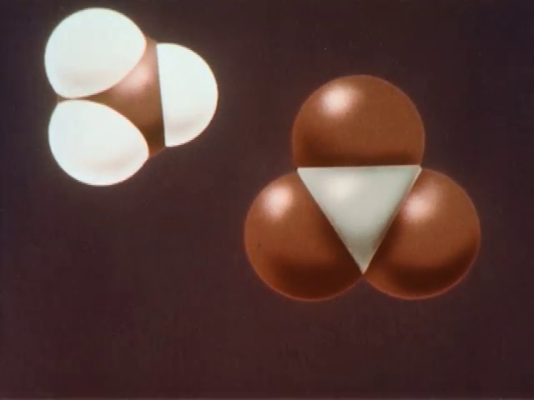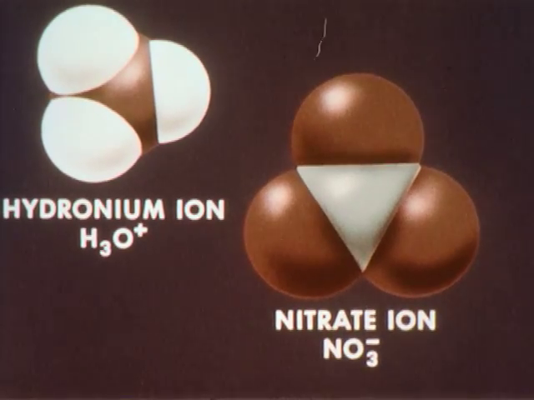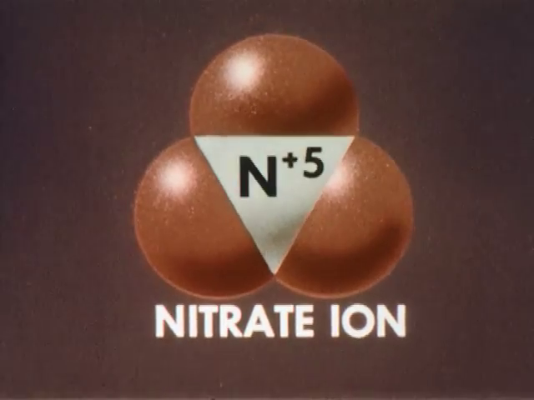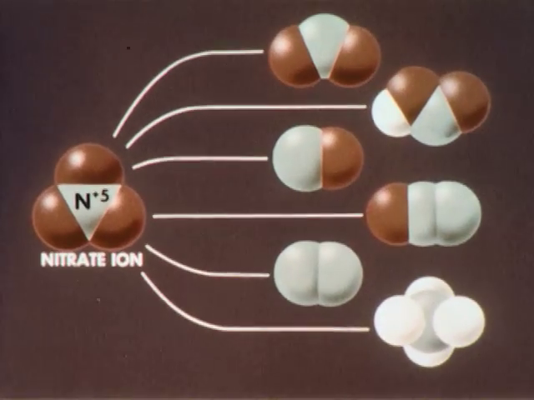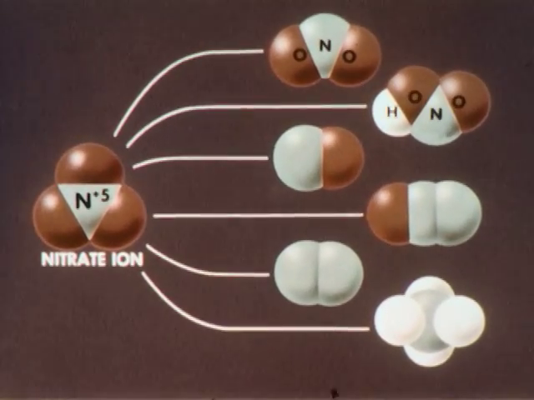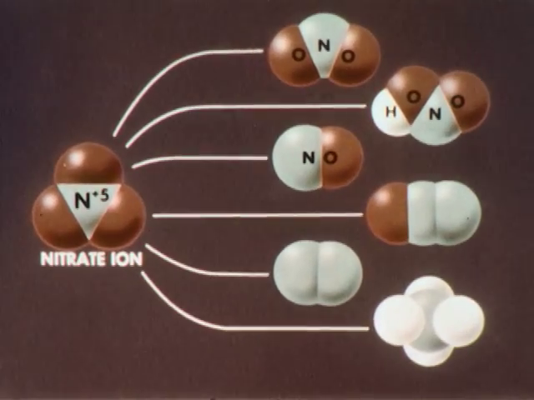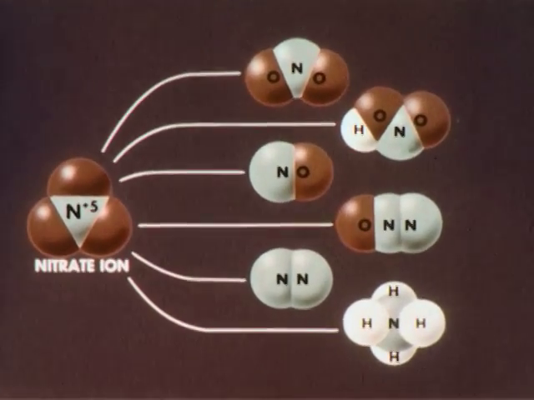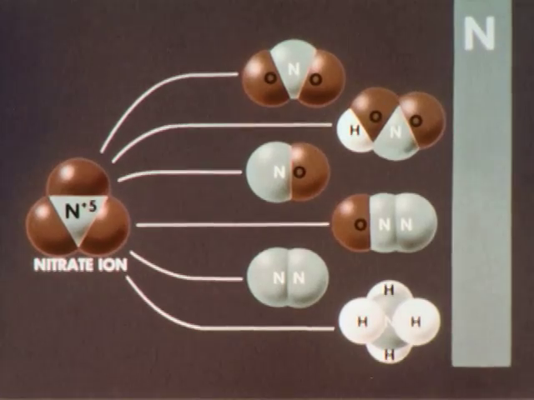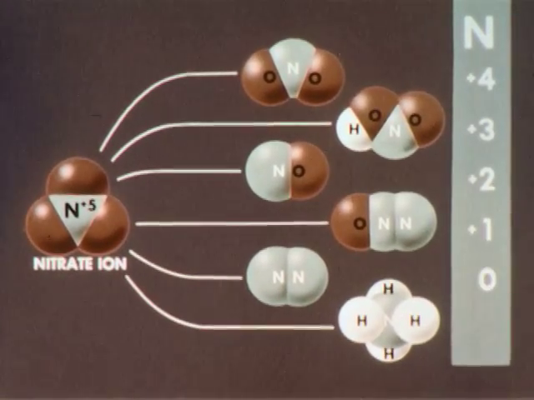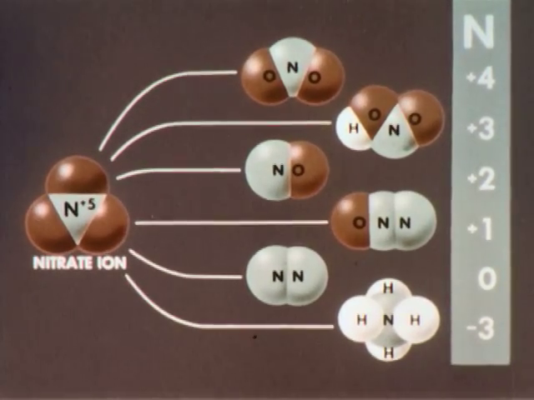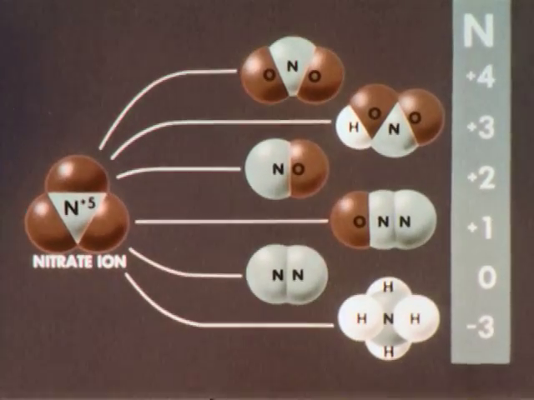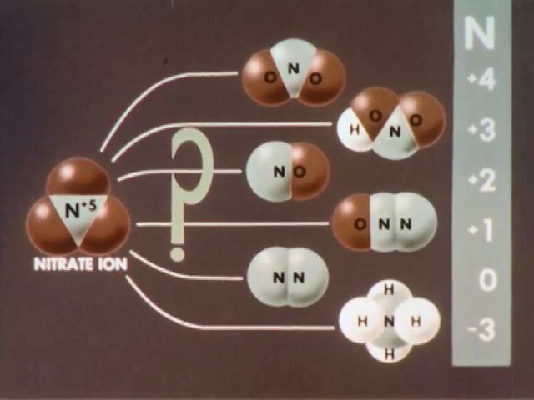Nitric acid in water solution exists largely as hydronium and nitrate ions. In both nitric acid and the nitrate ion, the nitrogen atom has an oxidation state of plus five. It can be reduced to a number of products, such as NO2, HNO2, NO, N2O, N2, NH4+, and many others. The nitrogen in these products ranges in oxidation state from plus four to minus three. In most nitric acid reactions, several of these products form, but usually one reaction predominates. How do we predict which reaction will predominate and which products will result?